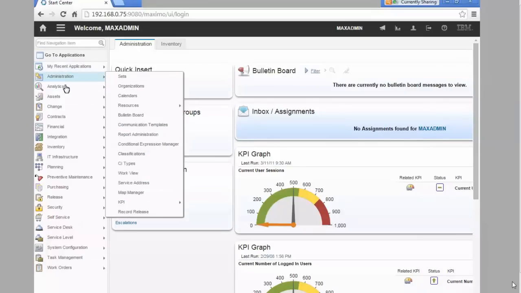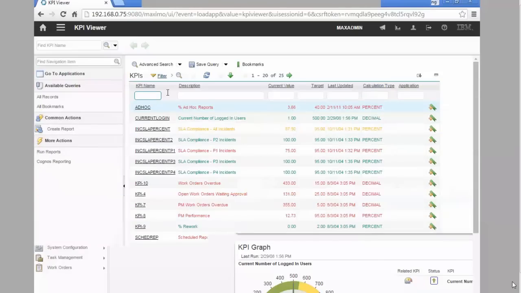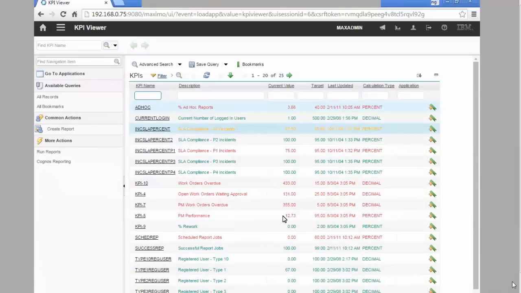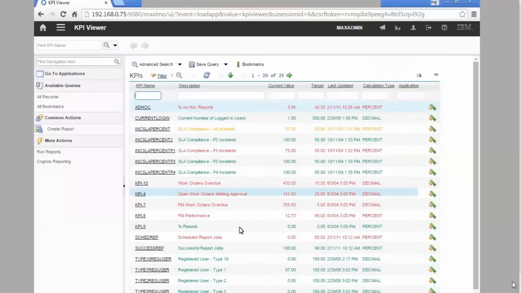As part of my presentation, I showed you that there was a new analytics module. It does show up in the go-to menu here. I guess it's not so much a menu anymore, but the sidebar. So analytics is here. There is a KPI viewer. This is one of the new applications. If I click into the KPI viewer, you'll see that there are some enhancements here. It allows you to see all your KPIs, and from a visual perspective, it allows you to change the colors. So right away, from a user perspective, you can see where they're at, basically.